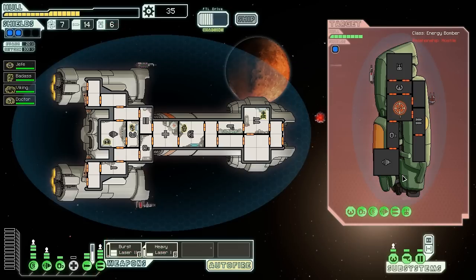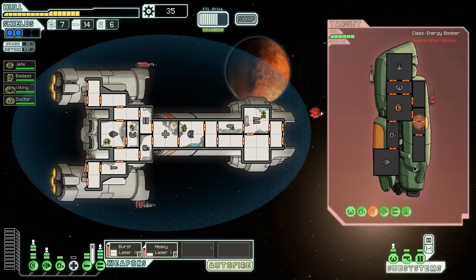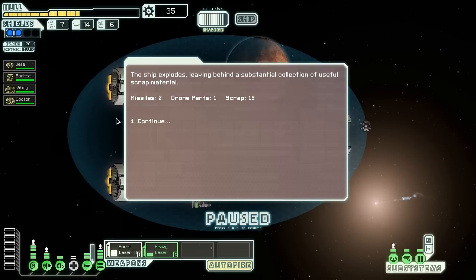Here we go. Let's attack their shields. Now heavy phaser to the... Oh! Dodged, huh? Well, we'll attack them with our burst laser then. There you go. Now you got nothing. And our artillery beam is ready to completely destroy the enemy ship. Let's get some missiles, drone parts, and some scrap.